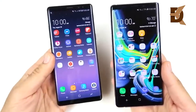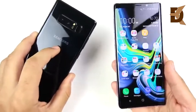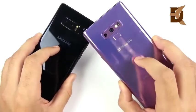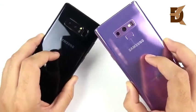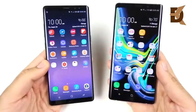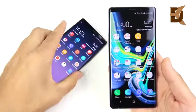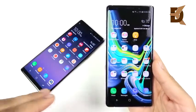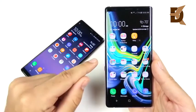The biggest upgrade is the battery: the Note 8's 3,300 mAh goes to 4,000 mAh on the Note 9 — a huge update, especially for the type of heavy users who buy this phone. The Note 9 definitely has more stamina than the Note 8. In my time using it, the battery and the Snapdragon 845 over the Snapdragon 835 are the two most felt improvements — it's just a little faster and lasts longer.